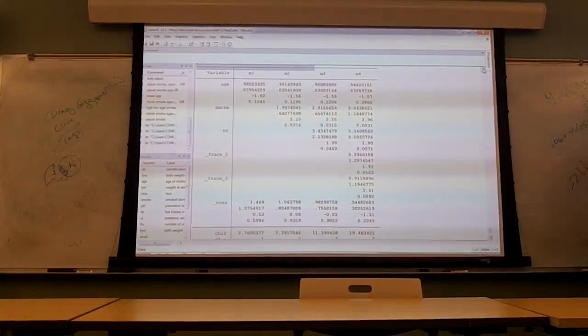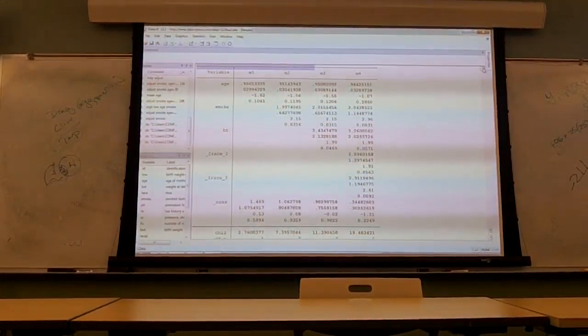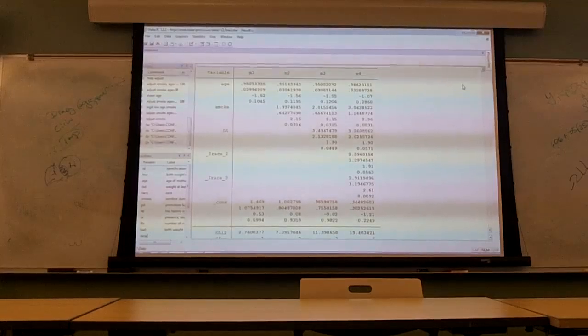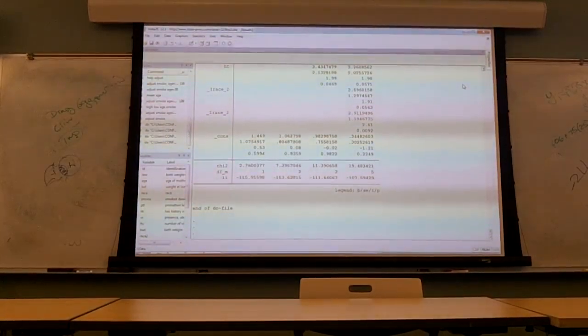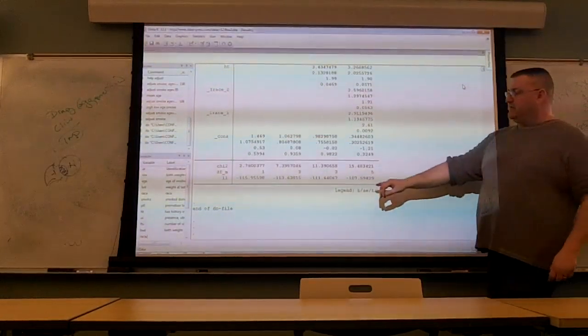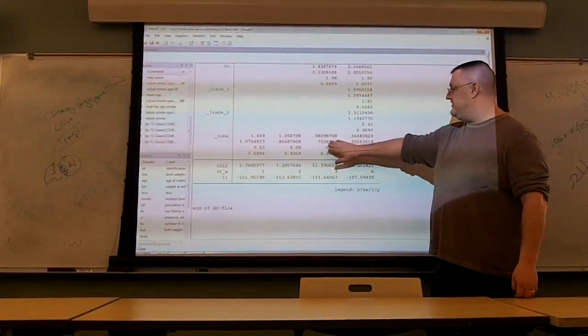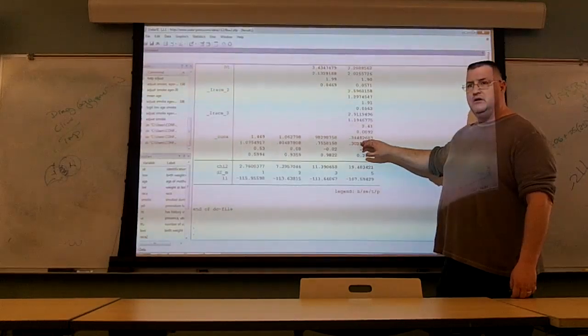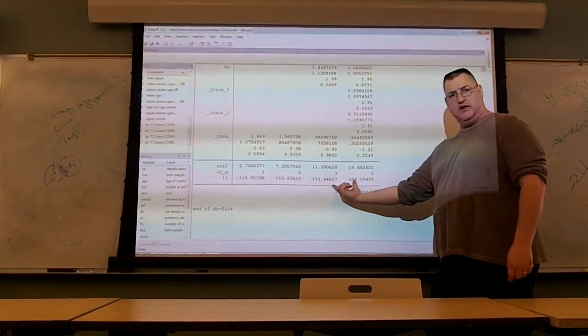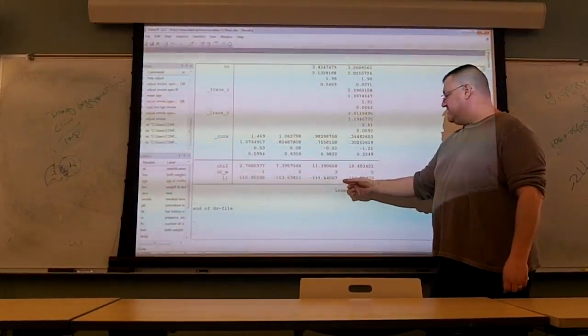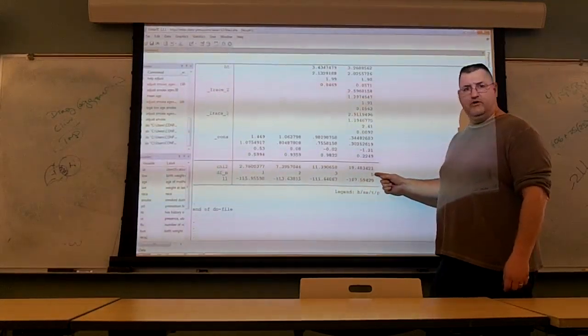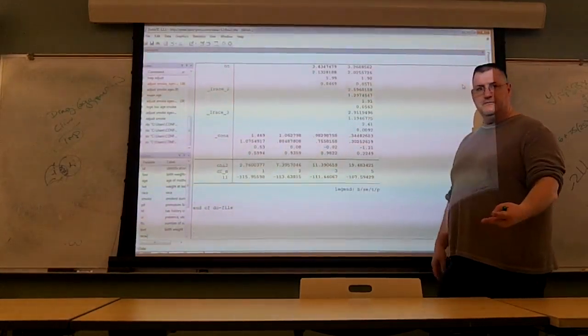Chi-square statistics for the model testing. Is the model better than nothing? These are the degrees of freedom from each of those models, right? So when I compare this model versus this model, I looked at the difference between these log likelihoods. That's going to be chi-square distributed with 2 degrees of freedom. 3 minus 5 is 2.